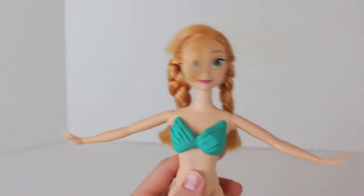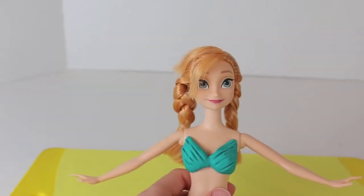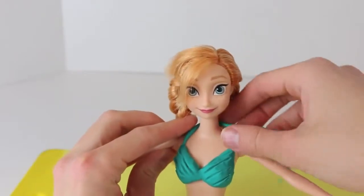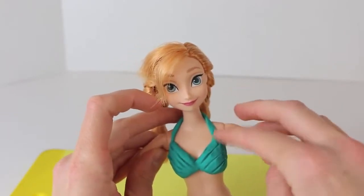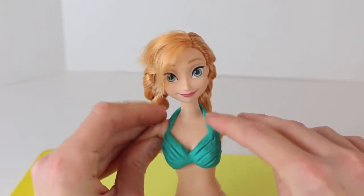There you go, that's enough lines. Now it's time for some straps. I just rolled out a long string of Play-Doh and we are going to wrap it behind her neck. Just connect it on one side, wrap it around, and connect it to the other. The strap I made was a little long, but that's okay — just rip off the extra Play-Doh and attach it. With this top strap, it's starting to look even more like a bikini.